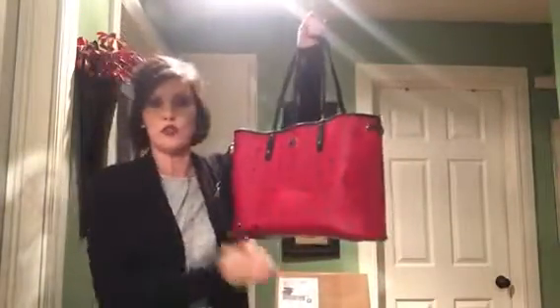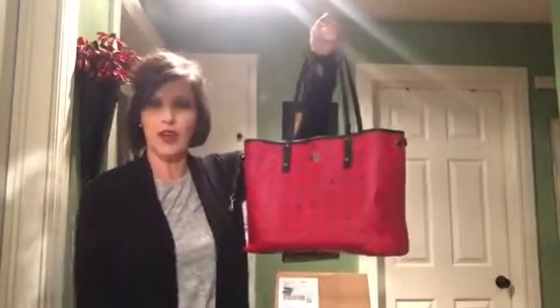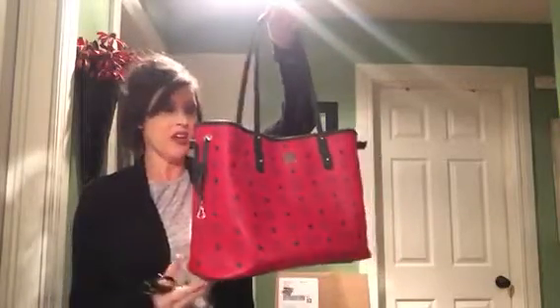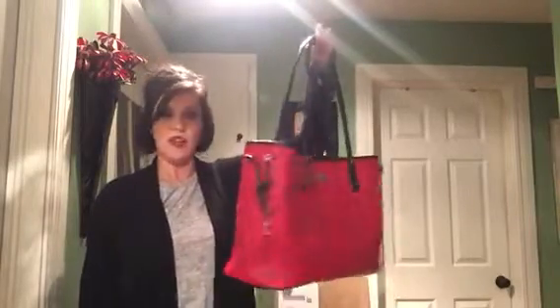I've got the cognac Vasetto medium and I also have the red. This is a true red — it has a bluish undertone, not a pinky red, it's a blue-red. To me it's the perfect true red and I love using it in December. It's the same exact bag but in red. Both are actually reversible, though I would never use the print side, and they both come with generous-size pouches that I use as a catch-all.